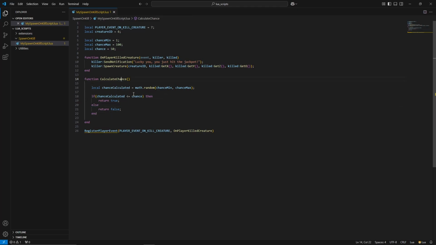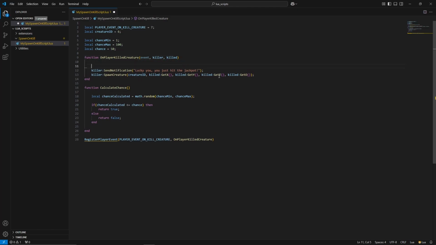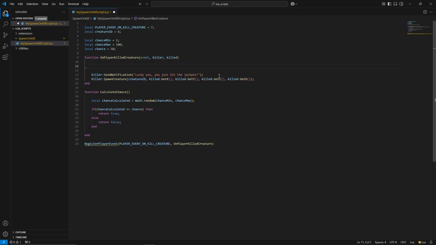And now we are basically done with that. So let's head up to our onPlayer killed creature function and let's make 3 new lines. Here we write if, so we again make an if statement to compare.